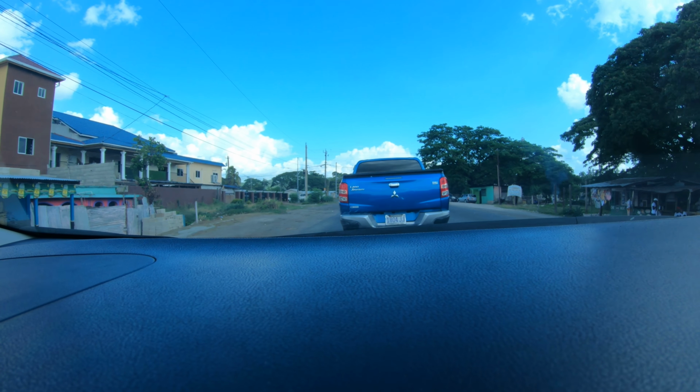All right, so one way to get to this property is to drive on the Spanish Town bypass, heading like you're going towards Angel's Estates. And once you get to Job Lane, at the Spanish Town depot, you're going to make a left turn and just continue going straight. But what I'll do for you guys is to provide a video showing me driving from this main road that I'm talking about to get all the way to the property. So whether you're looking to buy this property right now or you're just looking to do a viewing, you will know exactly how to get there. All right, so watch and see.